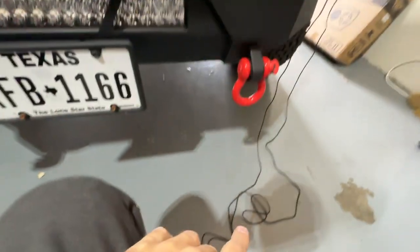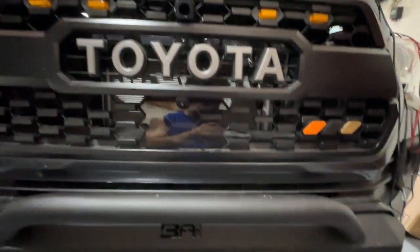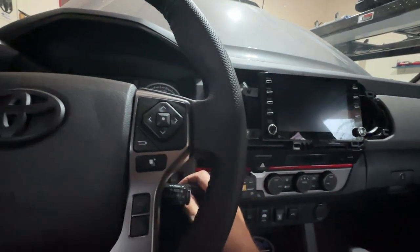Before I put all the wiring away we've got to get inside and test it, and there is one more step so make sure you stay tuned. Full disclosure: I almost had a mini anger attack because I turned the truck to accessory and got a TSS sensor malfunction — I forgot to plug it in. It's plugged in now, everything is plugged in, so let's hit the key and see if it works.